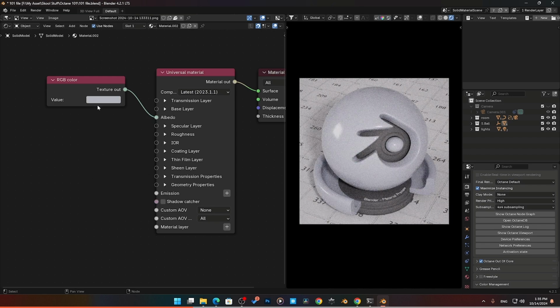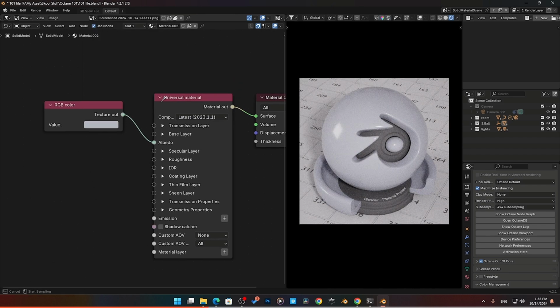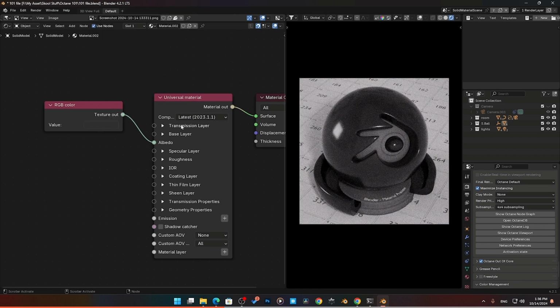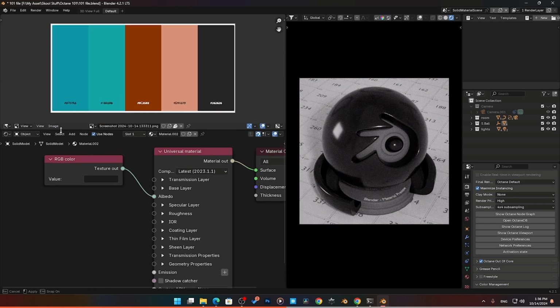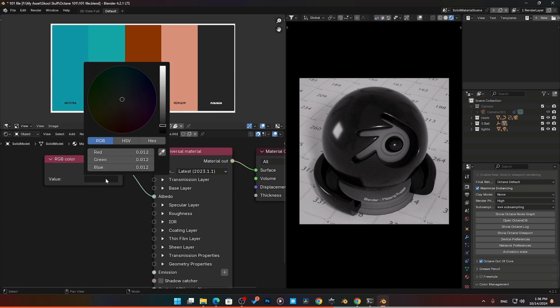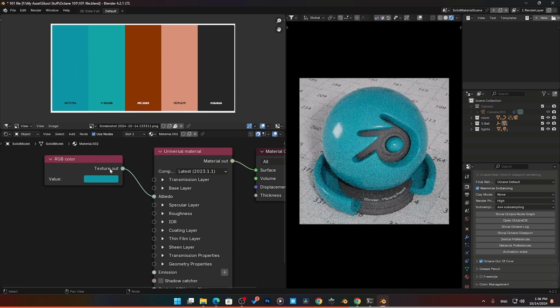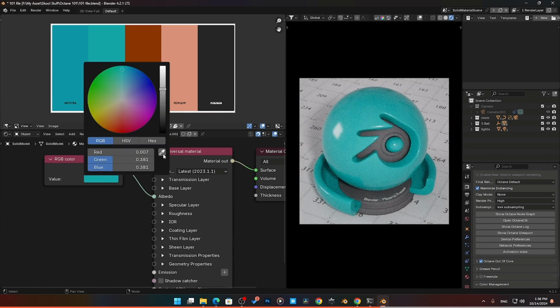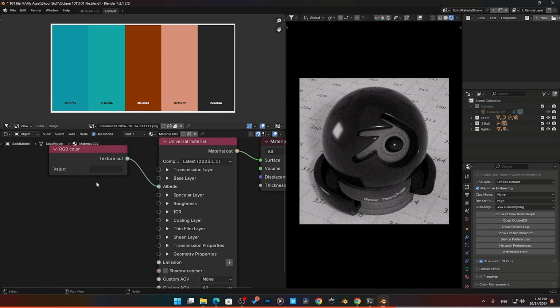Also, what I like to do sometimes, if you're using the picker here, it works pretty much anywhere in the UI. It does not work if I drag off screen to a separate image here on my second monitor. So what I like to do is just open up a new window, go to your image type, image editor, and then just drag in an image here. I've got this thing here I found on the interweb. Click on here, and then you can easily choose the colors that you need for your project, which I find to be really useful. So you can do it that way.